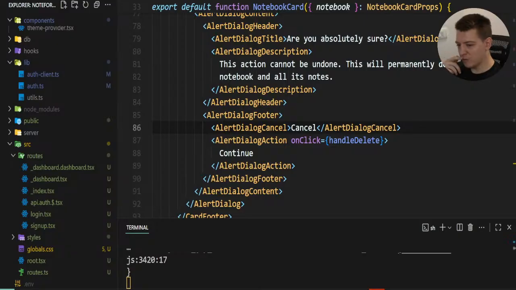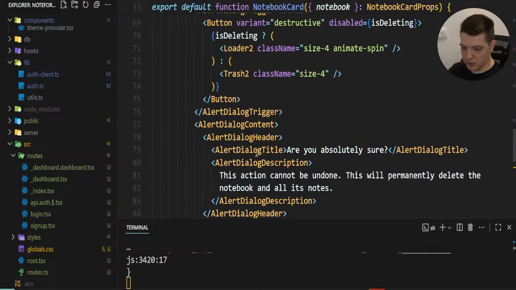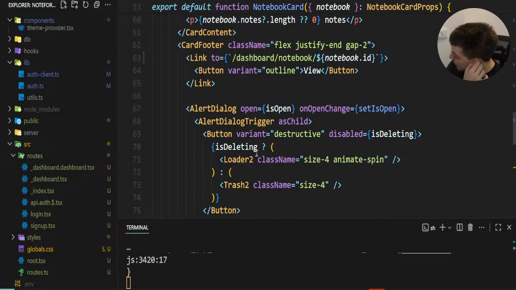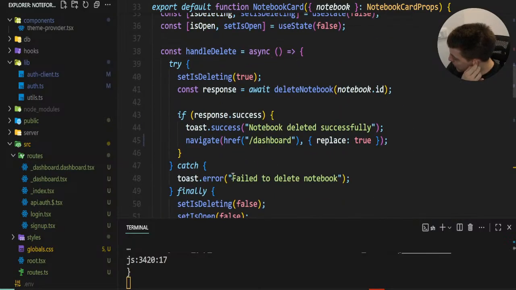I guess if you don't need to refresh anything... so I guess in Next.js if you do refresh, it refreshes the page and doesn't show the deleted content. If that's true, then that's even better because we don't need this.